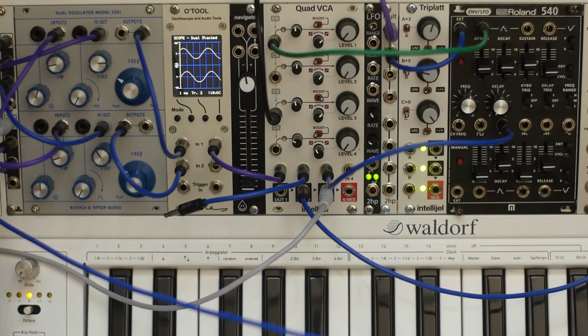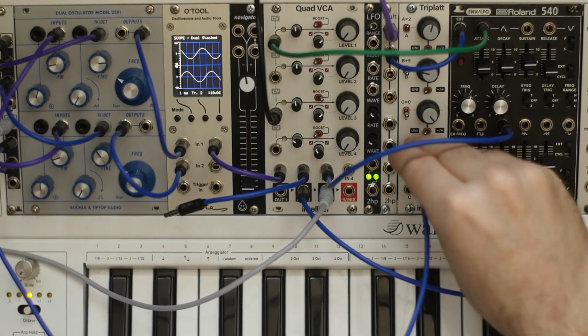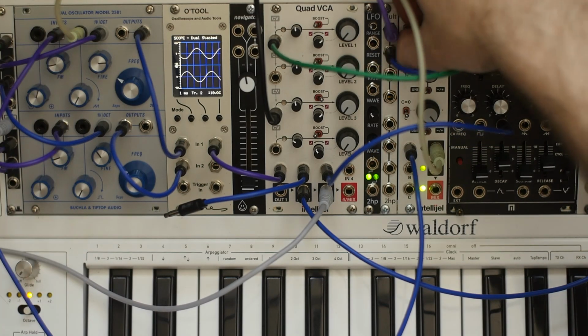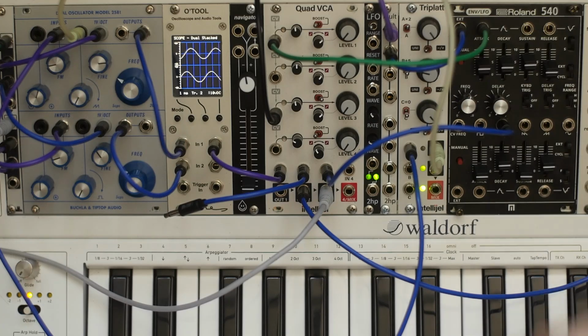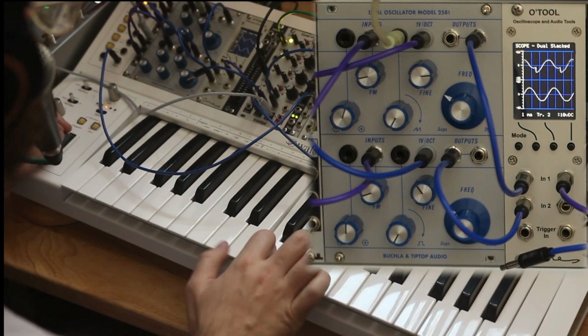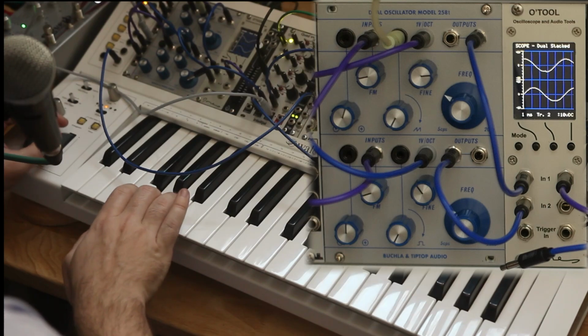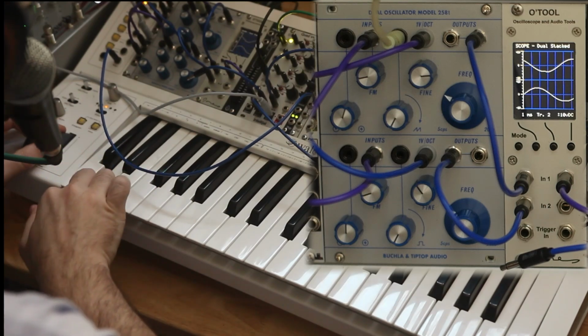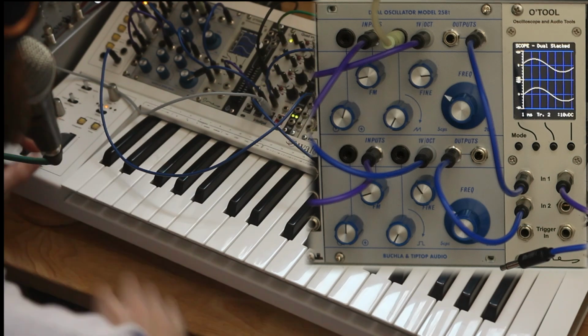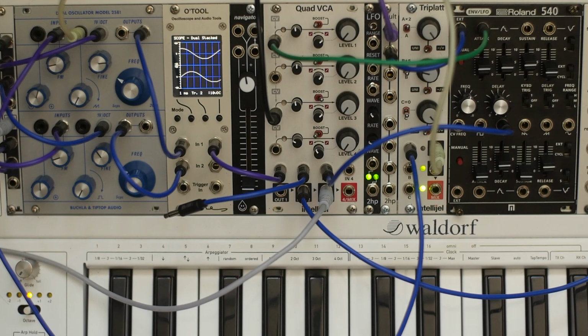So I'm going to send that through channel A of the triplet, which if you aren't familiar, can be a voltage doubler. Get that into there. Turn on this switch for doubling. Bring it all the way up. And now on my mod wheel, I've got full control over the full range of the wave shape parameter.